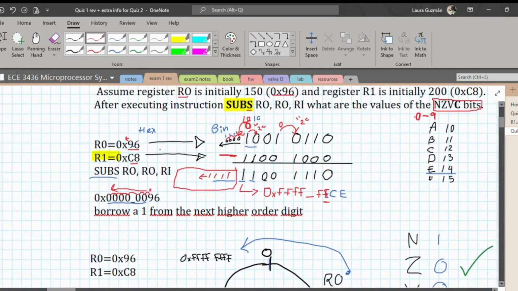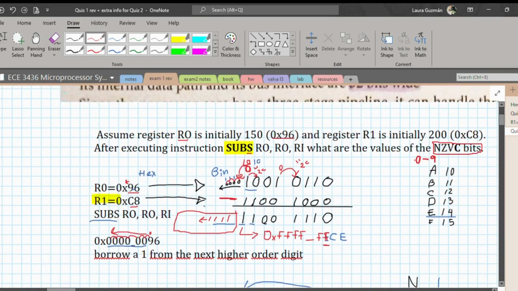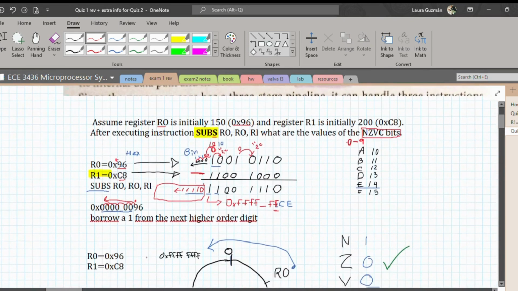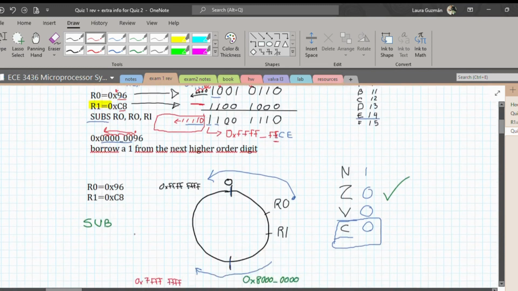However, how can you prevent yourself from making this confusing mistake? Because you might get it wrong, you might put a 0, since it's possible to get confused. So my recommendation is, when it's subtraction, do the two's complement, because that's the way a computer does the subtraction, and that's the best way for you to go about it.